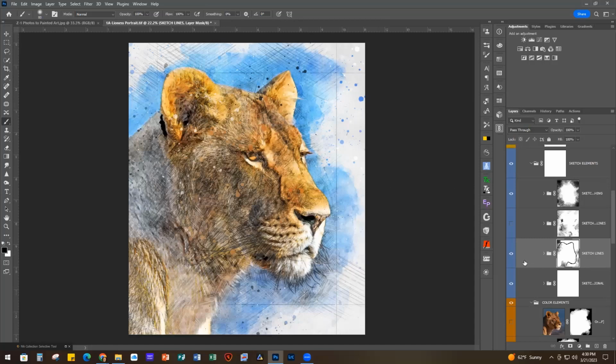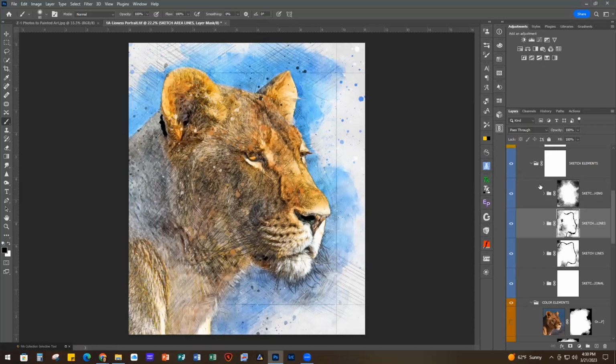So they were good there, so we can turn that back on. And there's a little bit of it on this one as well. So I'm going to go ahead and erase that. It picks up on both of those sketch layers. And try to do this fairly quickly. Let's have a look at the questions here.